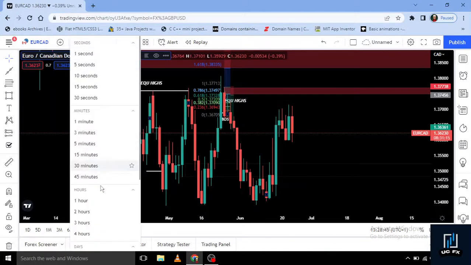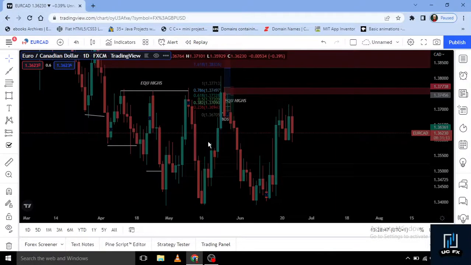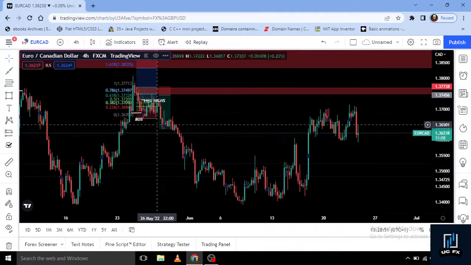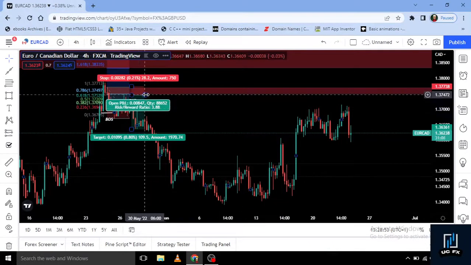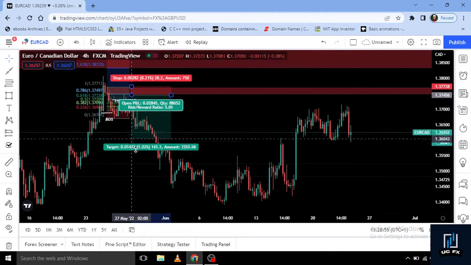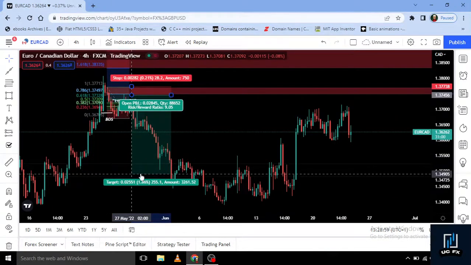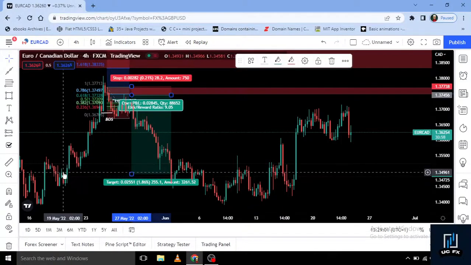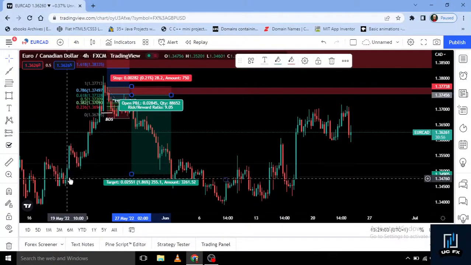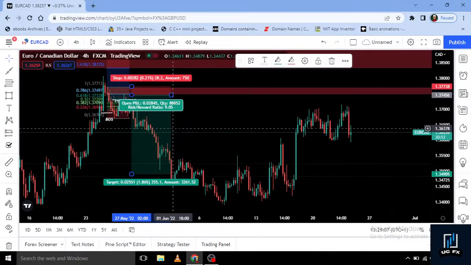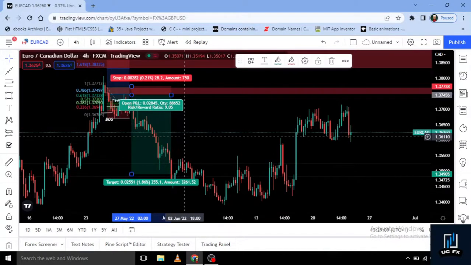So if you go to the 4 hour time frame, let's see how many pips we could target. There is a little order block inside this area. So let's say you could target that and you could get a 1 to 9 risk to reward ratio. I think that's a great trade right there.